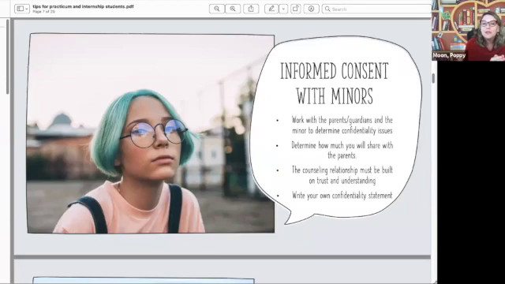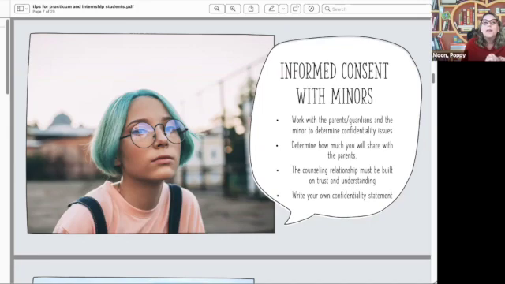So when you're doing this, you're going to navigate this kind of slowly. At the very beginning, the very first session, I'll explain that when I'm working with a minor, parents and guardians do have access to some information. So I would like to work with you to figure out how much I can and can't share with them. I want the parent to trust me, to know that I will let them know if there's something really big that they need to know about. But I also want the minor to trust me and to know that I'm not going to run behind their back and let their parents know what they're talking about. So we will, in that meeting, talk about what we're going to share with the parents.